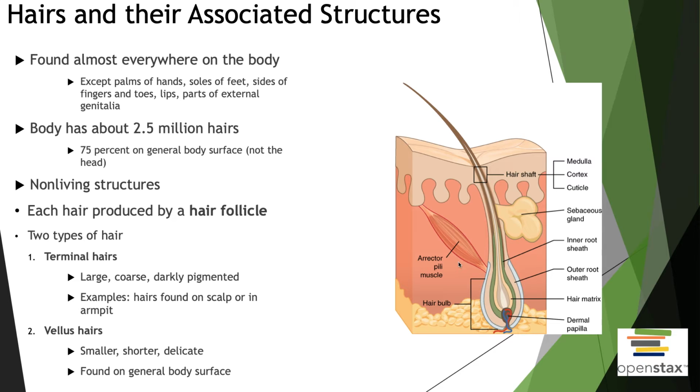So again, we have a few parts of the hair. You have the hair shaft, which is the portion of the hair that extends through the follicle and protrudes above the skin line. So that's here, the hair shaft. You have the hair root, which is here, which is the portion that anchors the hair to the skin. You have the cuticle, which forms the surface of the hair. It's composed of hard keratin. So that's here. You have the cortex, which is an intermediate layer of cells deep to the cuticle, and it contains thick layers of hard keratin, which gives the hairs their stiffness. You have the medulla, or the core, which consists of cells at the center of the hair and is filled with soft keratin. And then you have the hair matrix, which consists of the superficial cells of the hair bulb. These germinative cells in the hair matrix help to produce the hair.